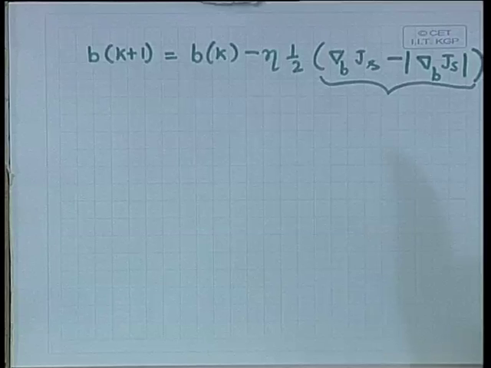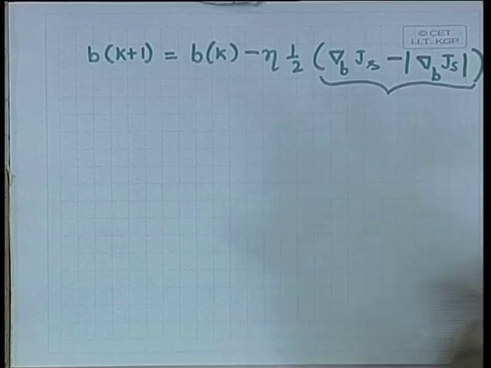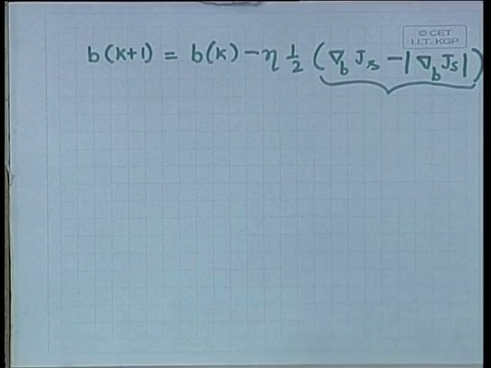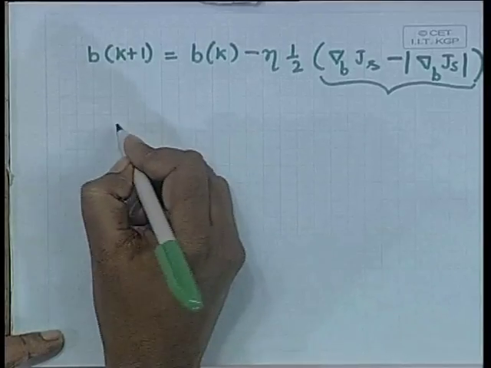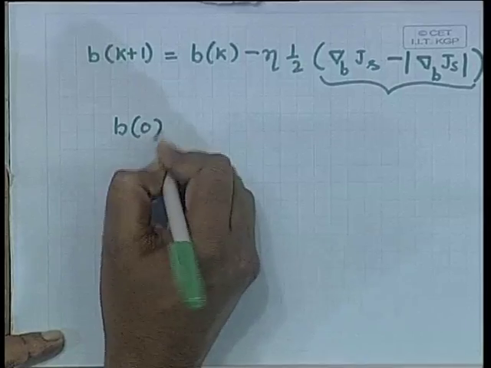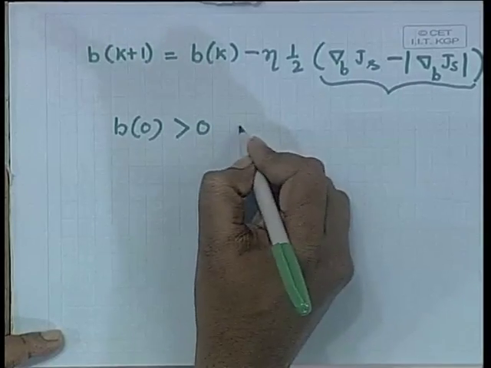It can never be less than B k. So, by this step we are ensuring that none of the elements of the margin vector B will be reduced at any step of iteration. And since it will not be reduced in any step of iteration, the possibility of having a component of margin vector B which is less than 0 will not arise. So, our iteration algorithm on B will be same as before, that we will have a B 0 greater than 0, but otherwise arbitrary.